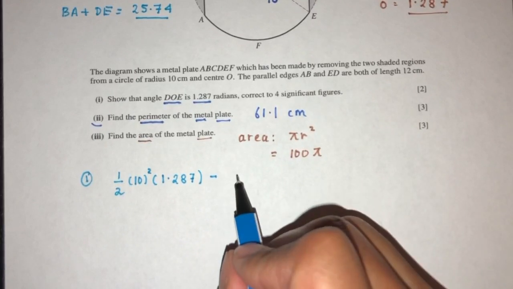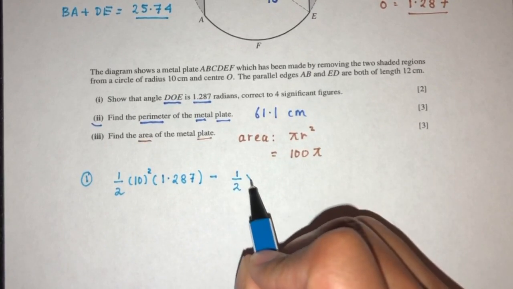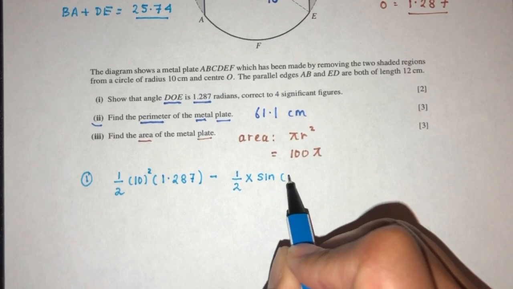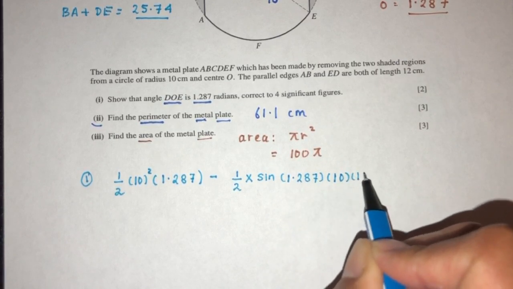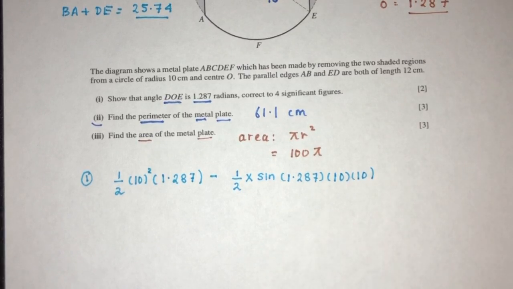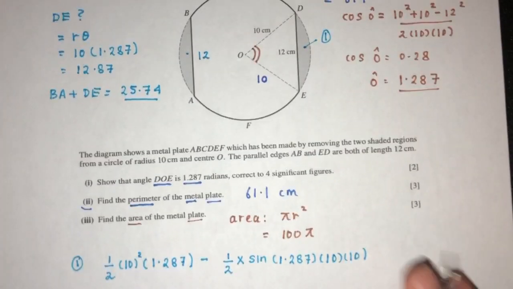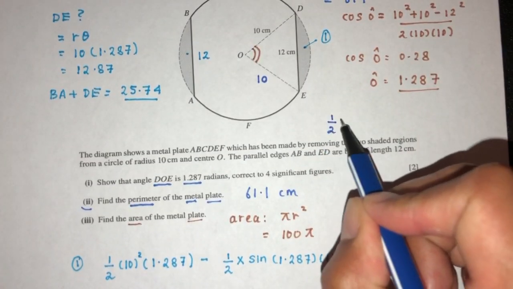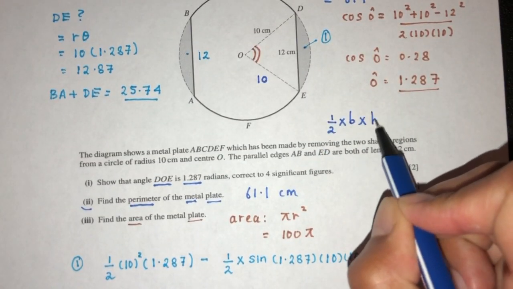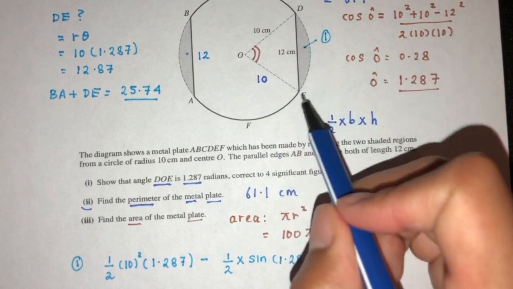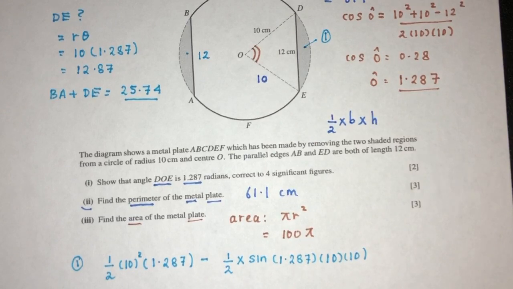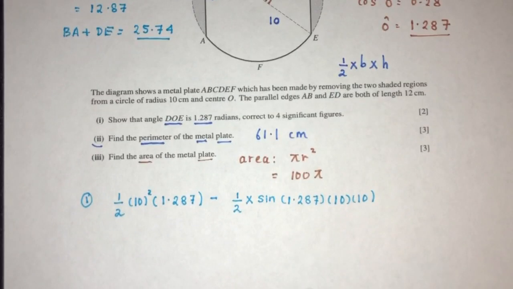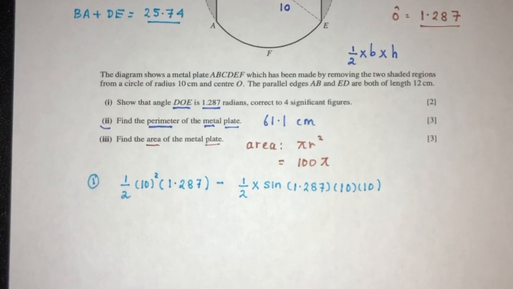So that will be, triangle is half times sine of the angle in between, and times the two sides around the angle. That is definitely one of the ways to find the area of triangle. But of course, you can use the other way, which is just half times base times height. For example, half is half, base is this one, 12, height is this one in between. You have to find the height. But I don't want to find the height to waste time. I can use just this formula to find the area directly.